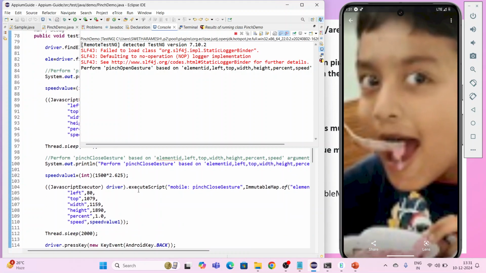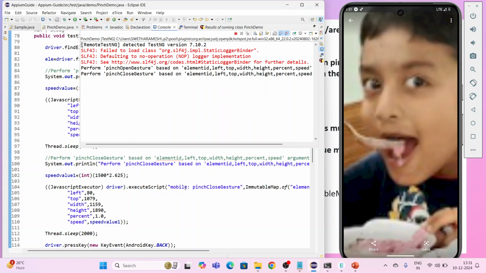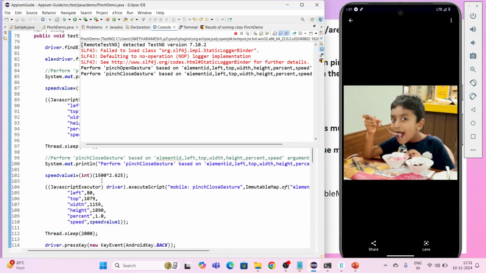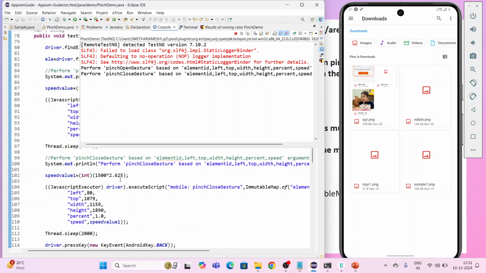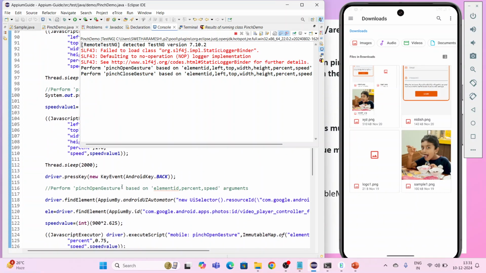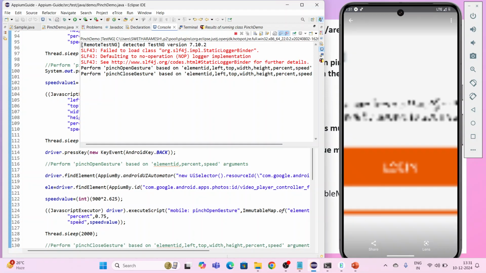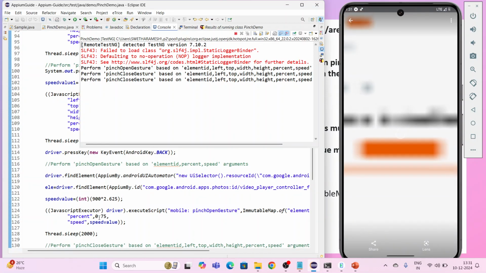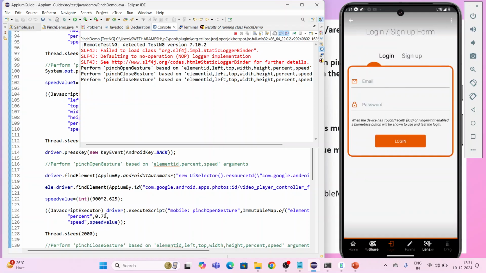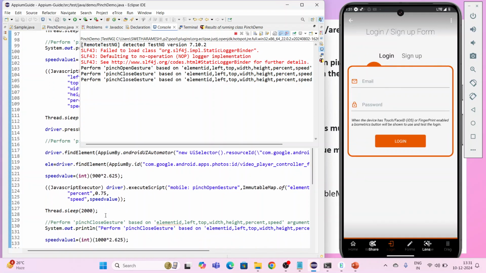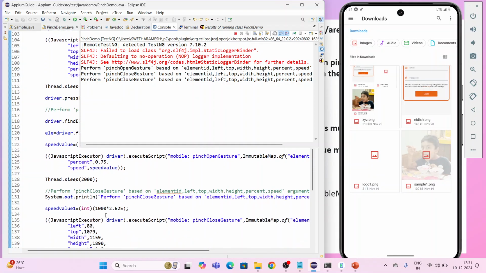Okay, that is done. Now it has to do this one. See the speed I have given, 1500 into 2.65. The second one is based upon only element ID, percentage and speed. Okay, and the pinch close is done.